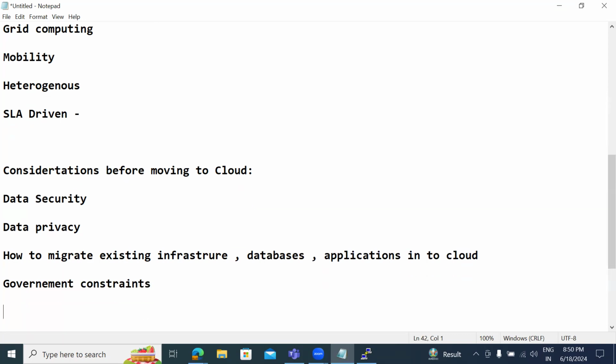Okay. So I'll tell one example. The China government kept one condition. China users need to use only China data centers. What does that mean? Others can't use China data centers. China users also can't use data centers outside of China. In India, we don't have that kind of restrictions, but maybe in the future, India will also make these kind of constraints. Okay, so definitely we need to respect our company and country constraints also.